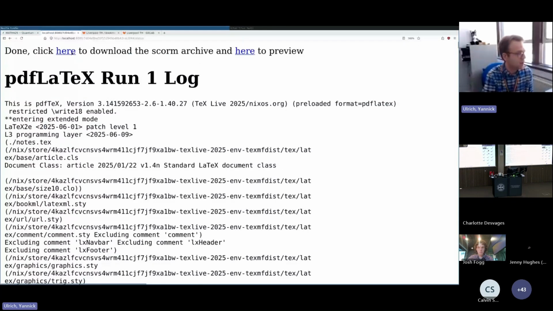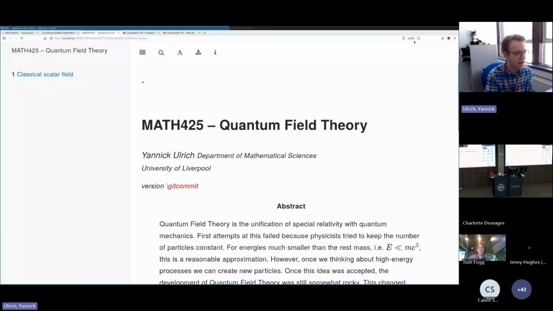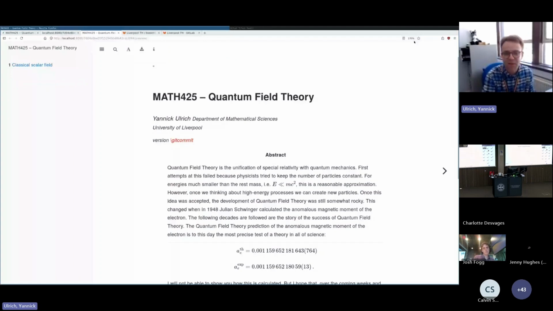Then I can either download the SCORM archive directly to upload to Canvas or what have you, or I could preview it directly on this server, where I now need to zoom out a tiny bit for it to be visible, but we've seen BookML outputs before today. And this could either be hosted here or we move it somewhere else. We haven't quite decided how we're doing this in the department yet, but in principle, this is how we can convert things.